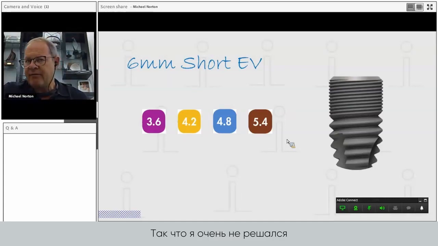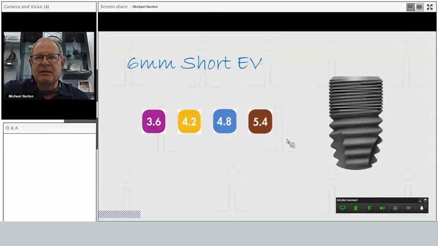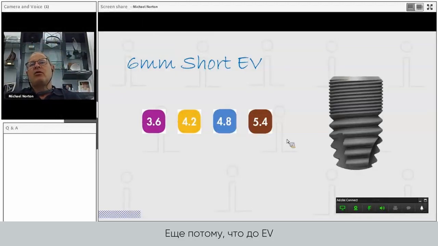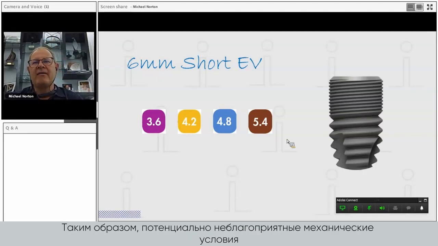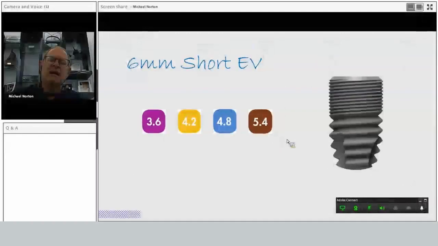So I was very hesitant to embrace the short implant. Also because prior to EV, we only had the short implant in, if I remember correctly, in the aqua joint. So you have mechanical weakness and potentially implant weakness because of its short size.